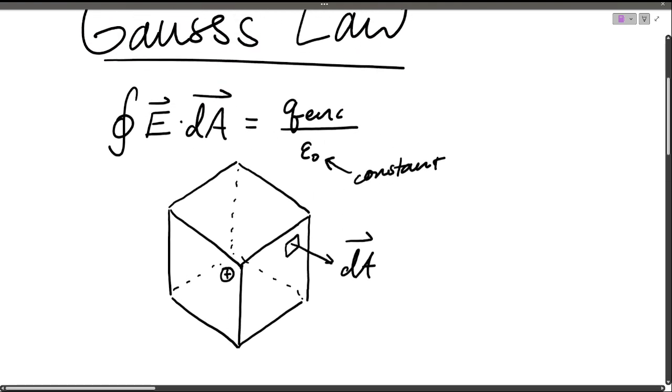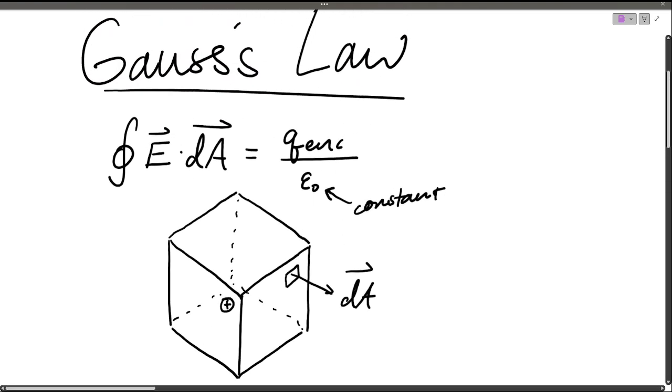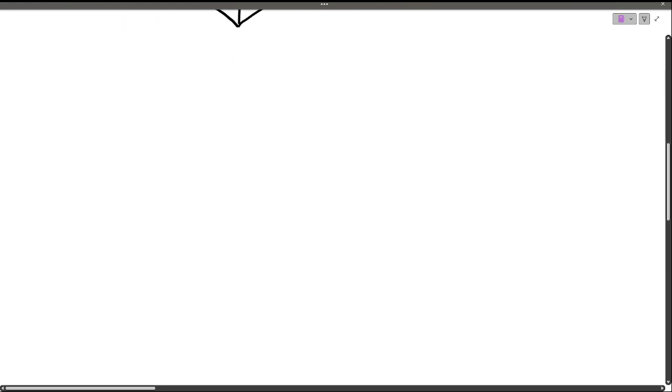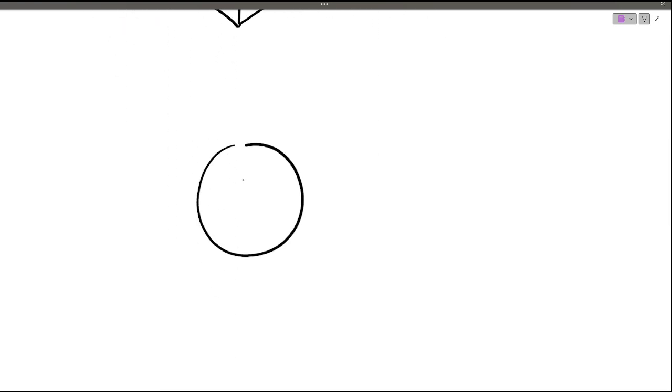So what Gauss's law effectively does is it lets us figure out what's happening with the E field in some otherwise complicated or difficult situations. Let's start with the most simple situation. If we just have a charged conducting sphere with some charge plus q on it, let's say we want to find the E field at some random point out here, which happens to be a radius r away from the center.